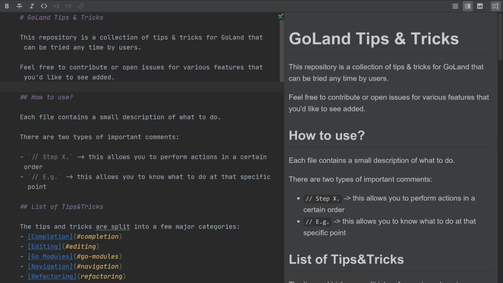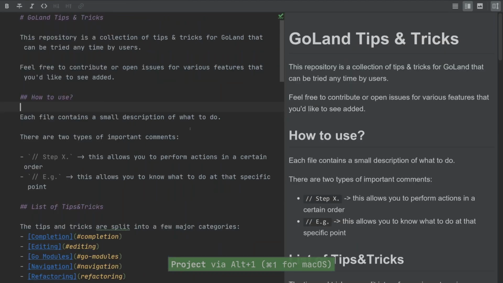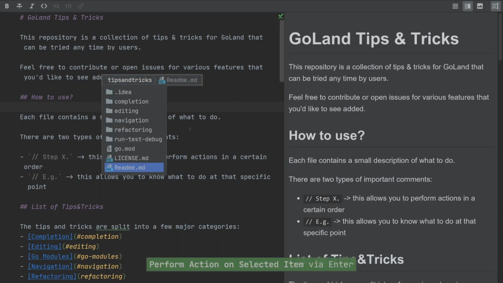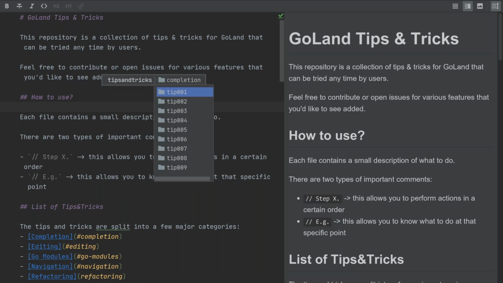So now, normally you'd ask, okay, but there's no more tabs, there's no more tool windows, and especially there's no more project view, right? So how do I do anything without this? How do I jump to files and so on? Well, the answer to that is to use the navigation bar. So the navigation bar, basically, you can invoke it anywhere in the IDE, and it allows you to select everything from your project. So you can navigate up and down, or you can use speed typing to quickly go to a project or to a file.